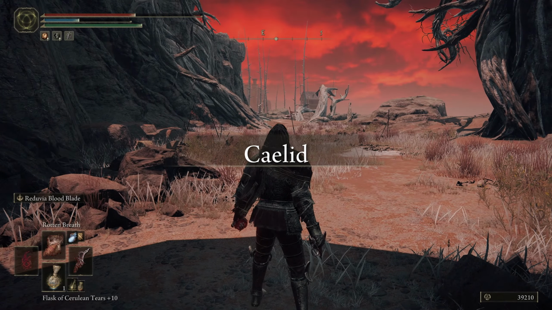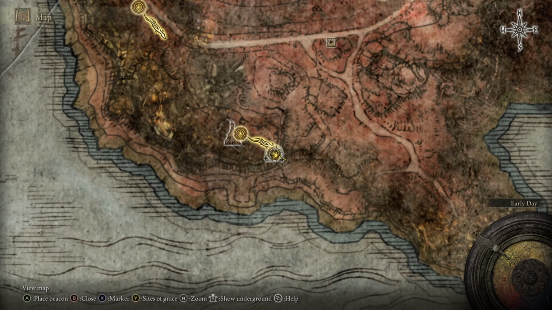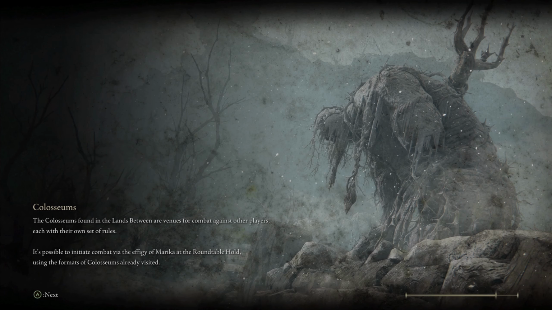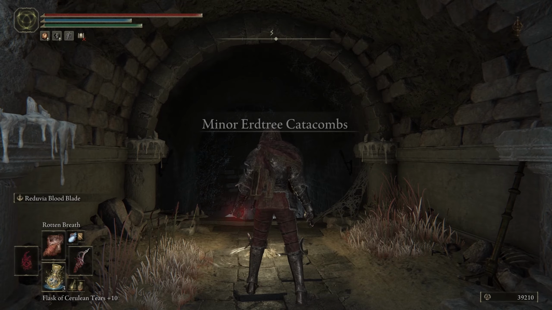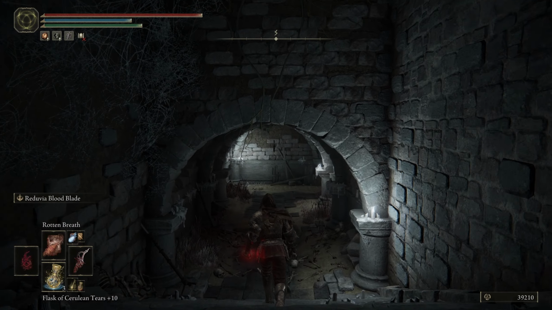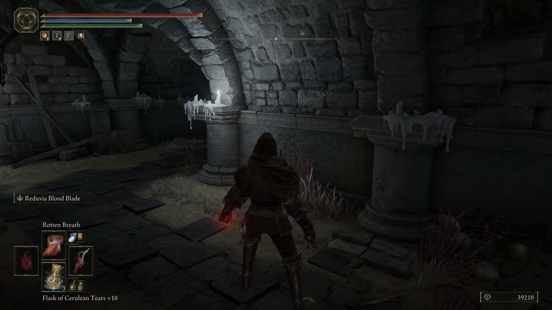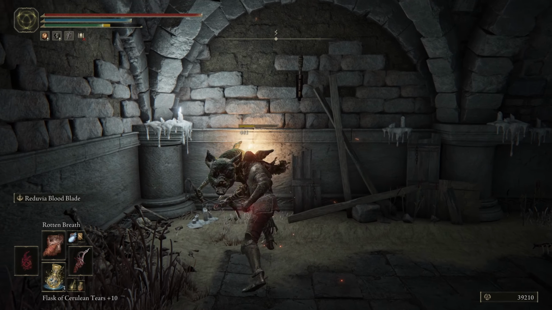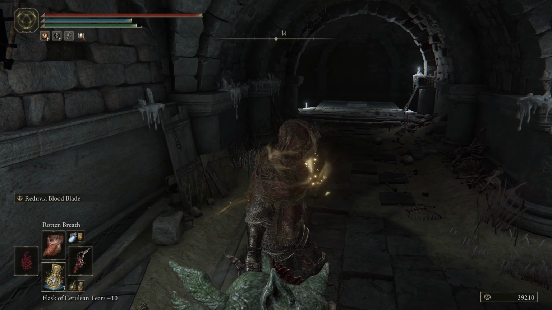Alright, so now we're going to go ahead and hit the Erdtree Watchdog up here. Minor Erdtree Catacombs. That's two watchdogs. There's two of them. Are there imps in here? Oh, please let there be imps. There is. Yay! I don't like you! Die.